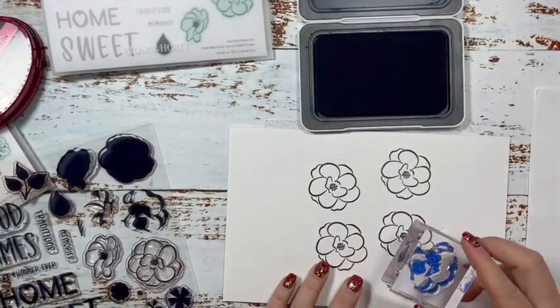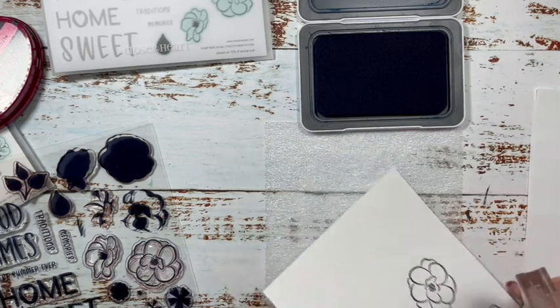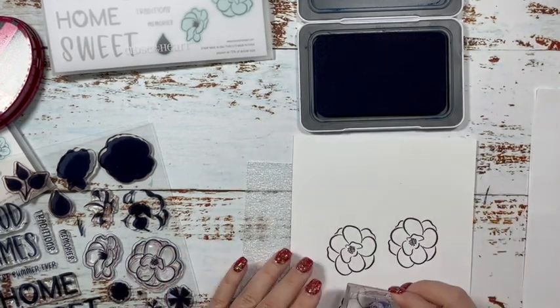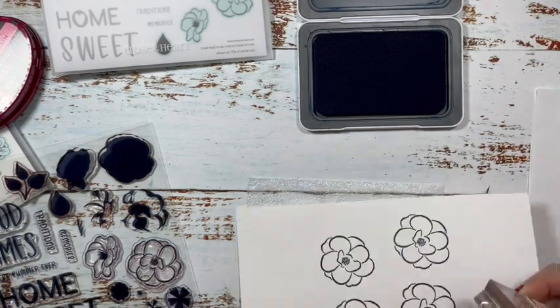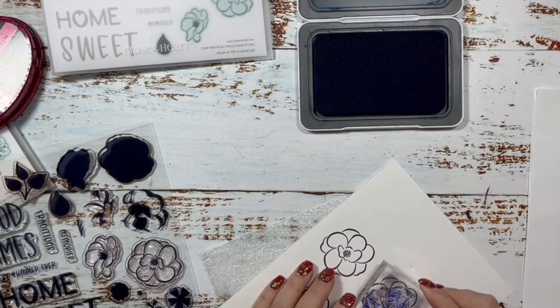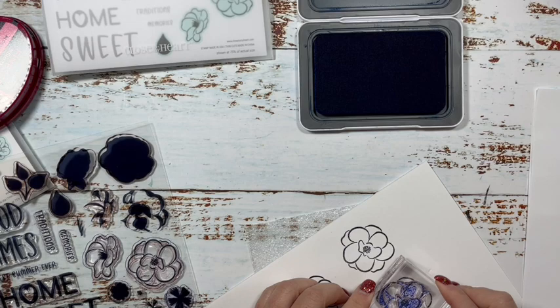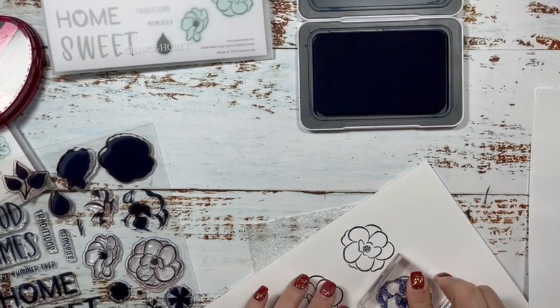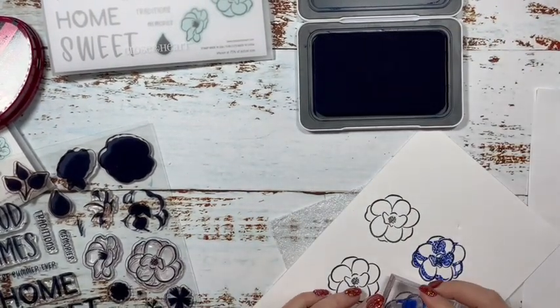Now for this one, this little piece in the middle, it is kind of tricky, but once you get it lined up, you just line up that middle piece. I may have to turn this a few times just to line it up, but once we get it lined up, it'll be okay. So this will line up. You just line up that center piece. So I'm gonna line that up and stamp down. I was a little bit off there. That's okay. I'm gonna stamp a few of these, trying not to get my head in the picture here.